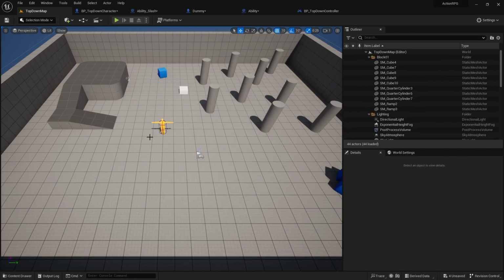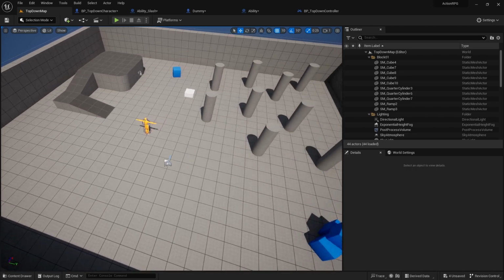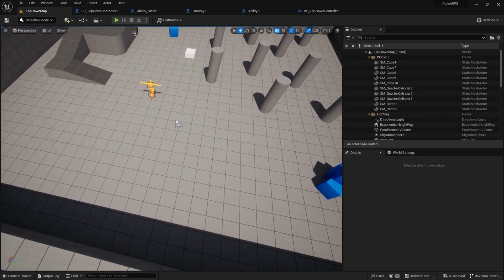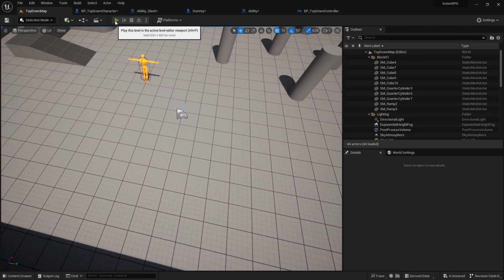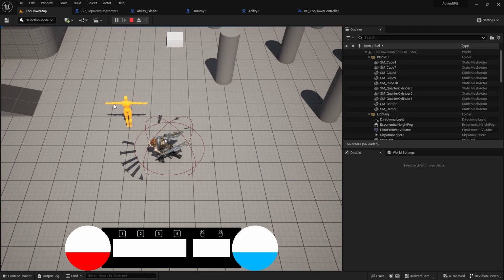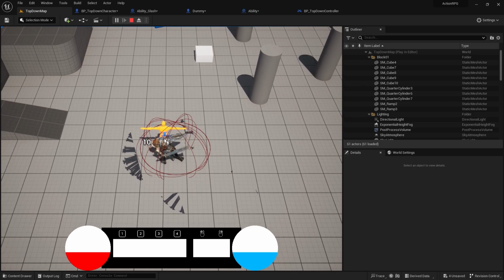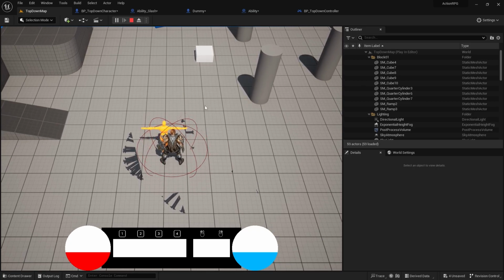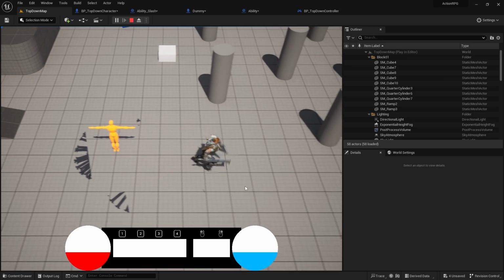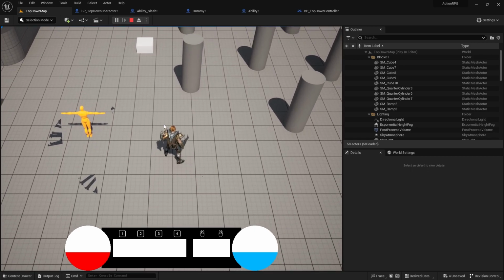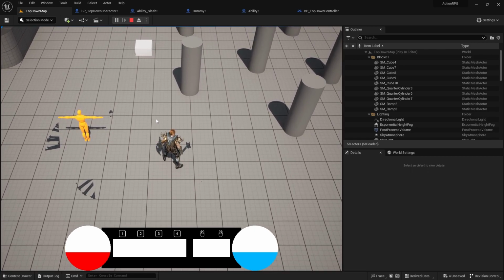So welcome back to the Action RPG project. We last time worked on our first ability, Slash. And so we can go up to our character and slash them with an attack and deal damage to them. Now, to make this more Diablo-like, we're going to, first of all, fix up our ability system to be more dynamic. So we can change spells in and out.